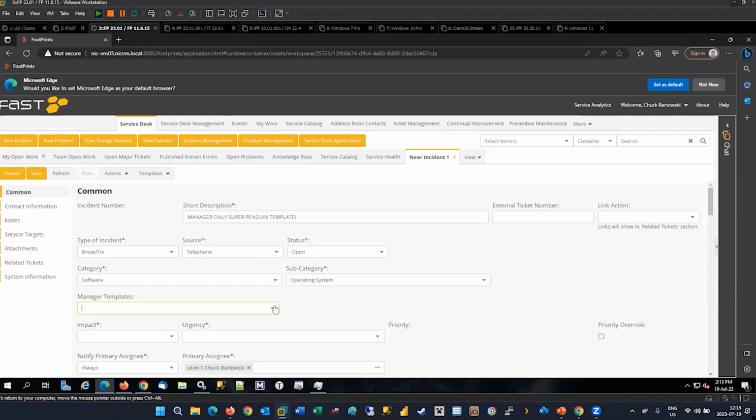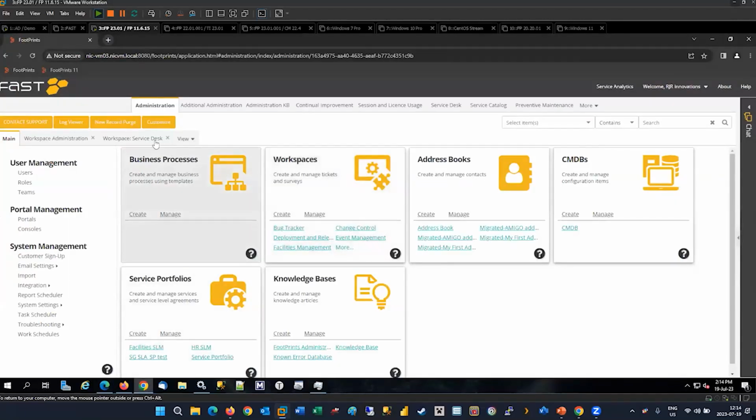Now the configuration of this is different than you would quick templates, because essentially we're not using quick templates at all. We're using on-screen business rules. The level of effort to configure is about the same. So if I have 20 templates that I want to build, normally you would build them as 20 quick templates. And in this case here, I have to build 1 or 2 fields, depending on your design, and then 20 on-screen rules.